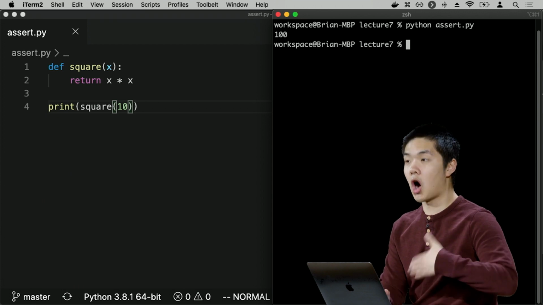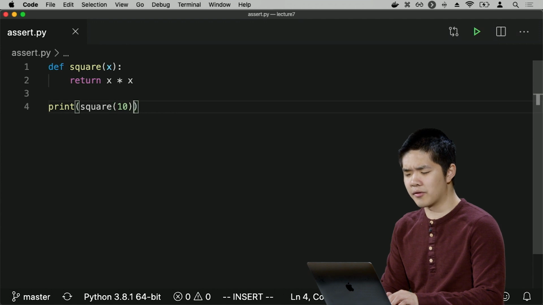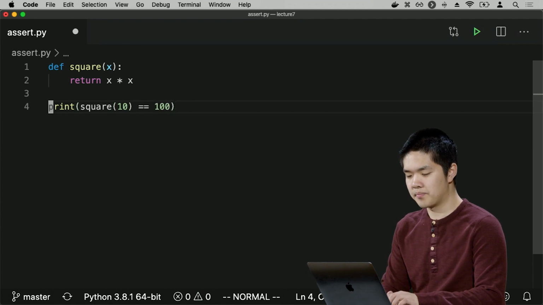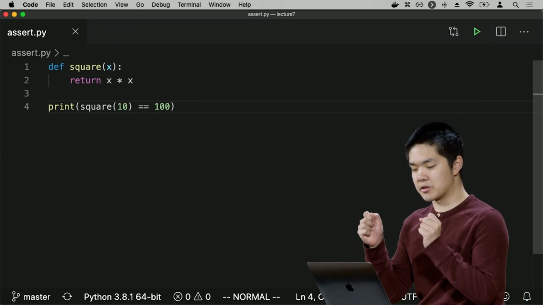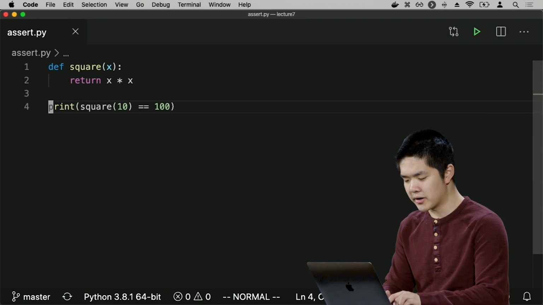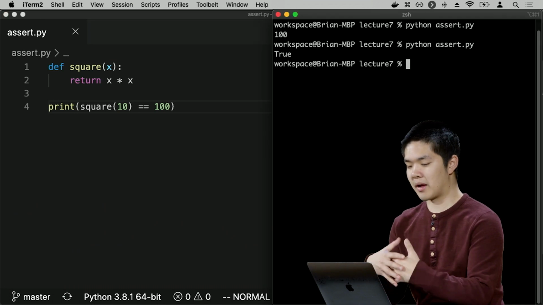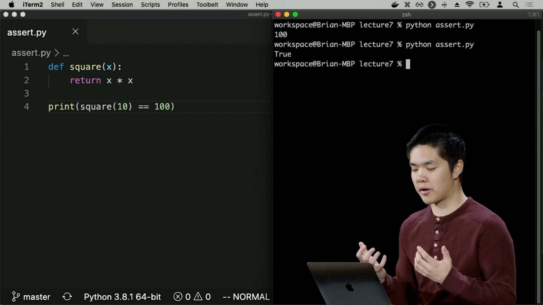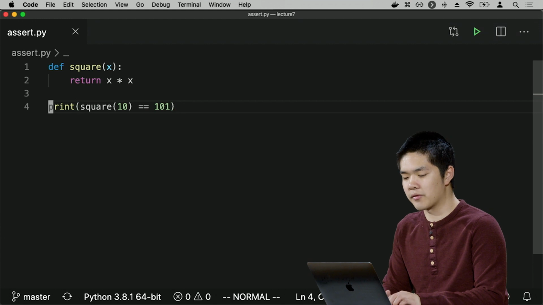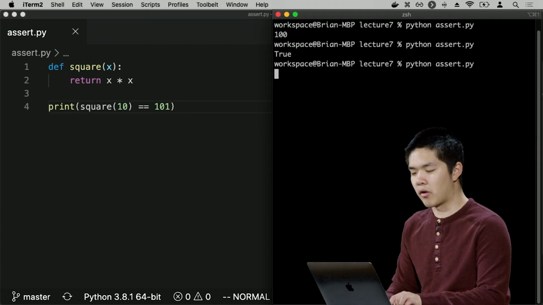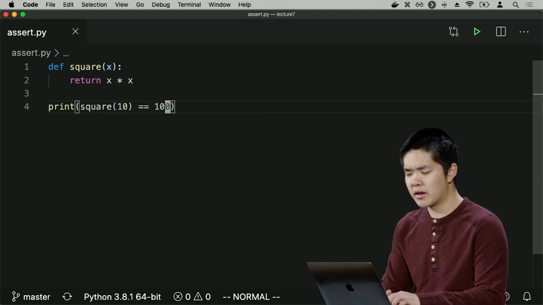It would be nice if I could automate this process. Well, one thing I could do is print out, does the square of 10 equal 100? I know that I want square of 10 to equal 100, so I could just print out that value. Print out, does square of 10 equal the number 100? I'll go ahead and run the program again. And this time what I get is true, for example, because those two things are equal to each other. And if, on the other hand, I had tried to check for something that wasn't true, like does square of 10 equal 101, you run the program, and OK, now it's going to be false. So this is nothing new, nothing we haven't seen before.